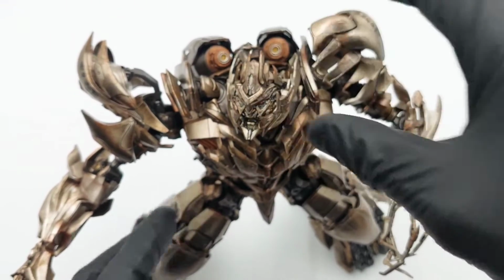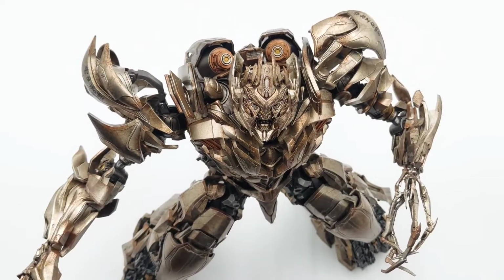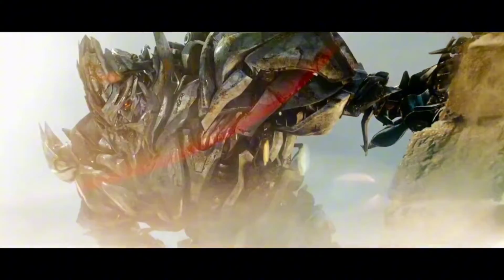All right, let's talk about the elephant in the room, which is his color. Now, I've seen a few people complain about his color.